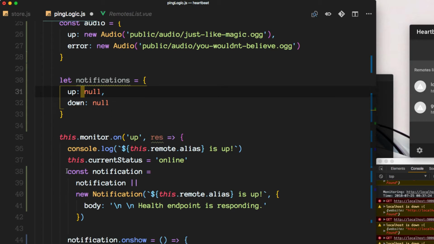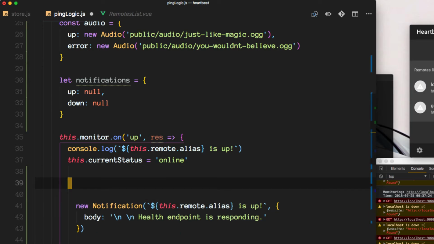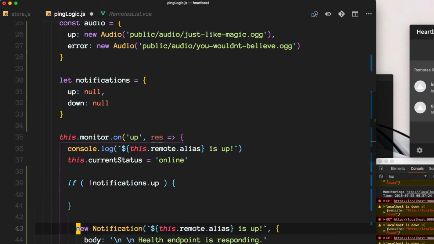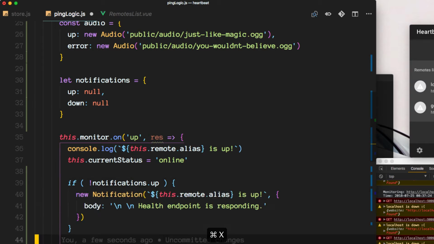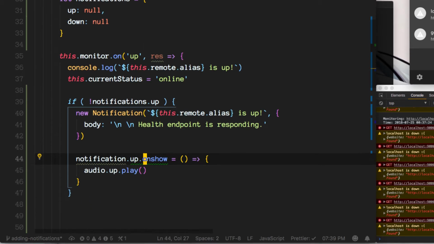And then we want to, instead of doing this, we're going to verify that the notifications object on the up key is not existent, which at first it won't. Then we display a notification. Okay? And when we do so, we also play the sound.